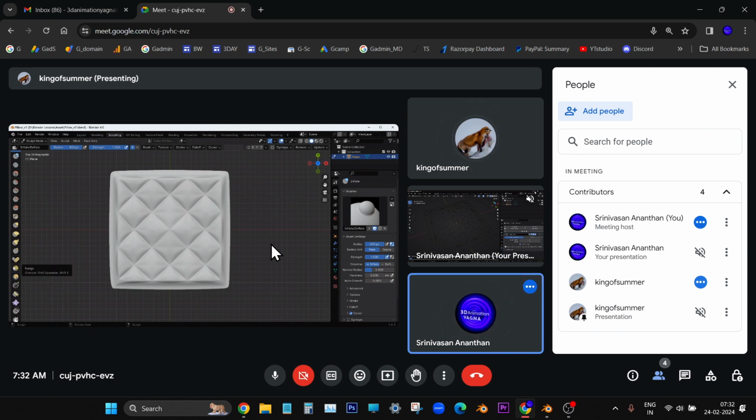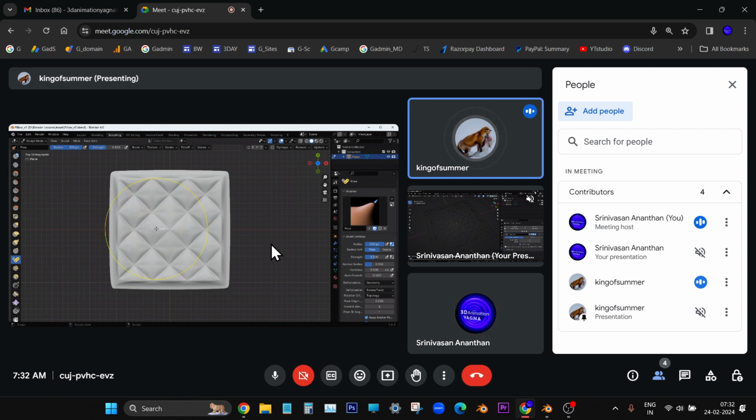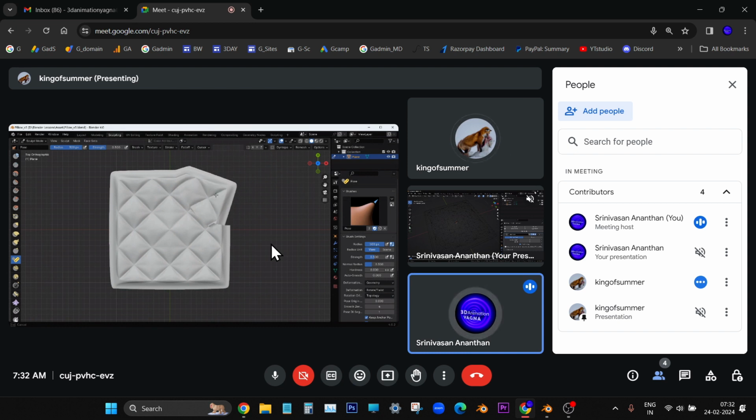That one is Pose. You just select it. Go to the top right corner. Now click and move it. Do you see the changes? This is the change it will do. Undo, undo.